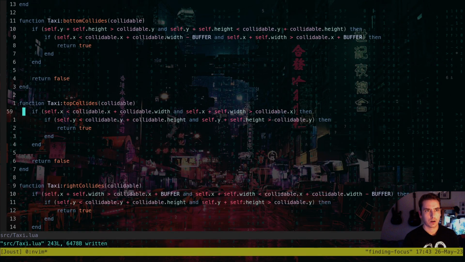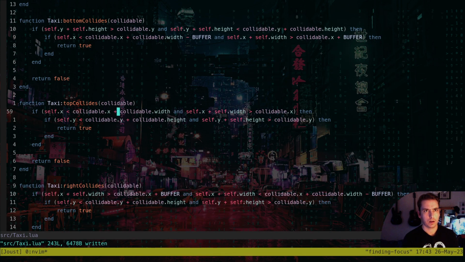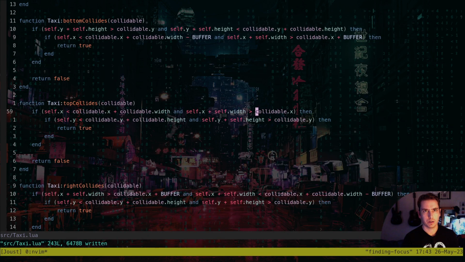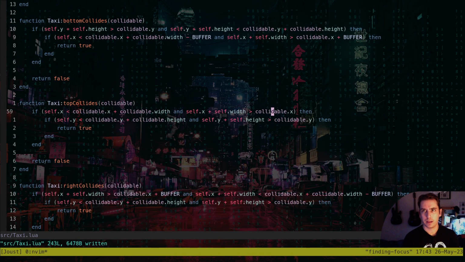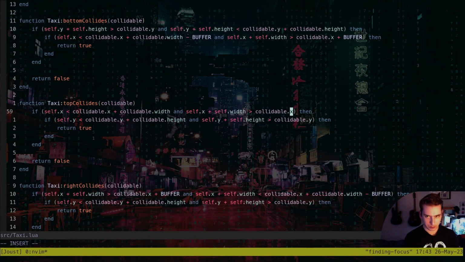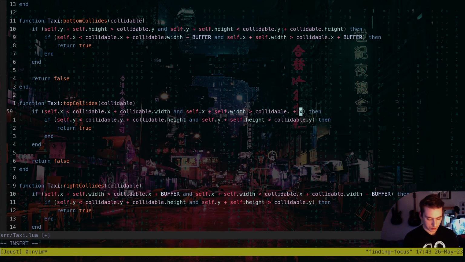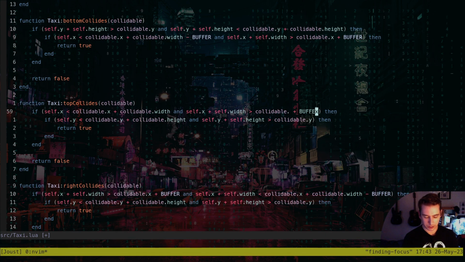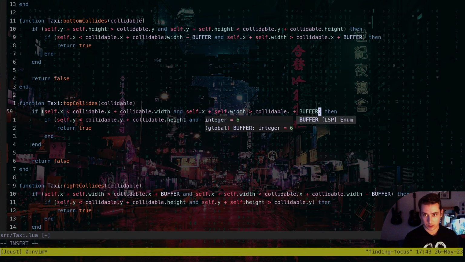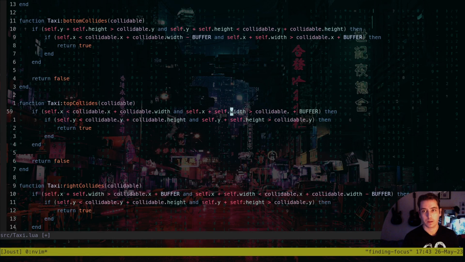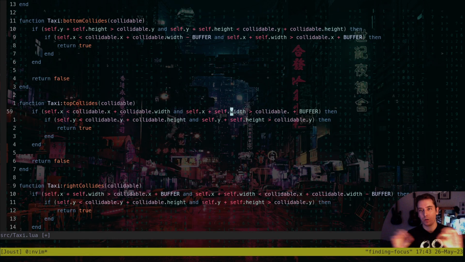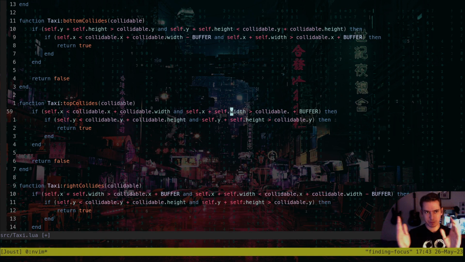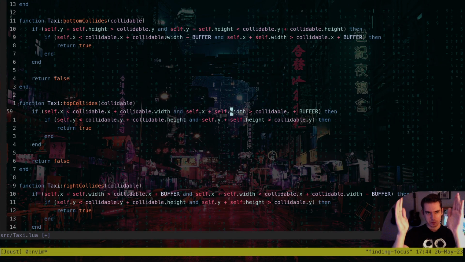So our X needs to be smaller than the X plus our buffer, because our collision detection isn't exactly perfect, because our platforms aren't perfectly rectangular, because our platforms have rounded bottoms.